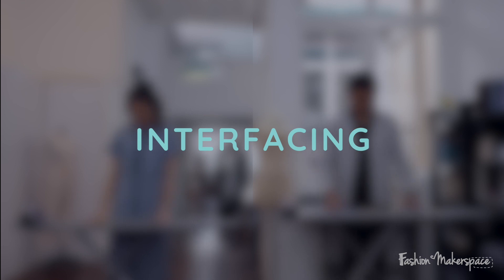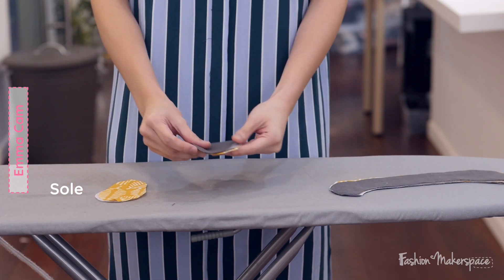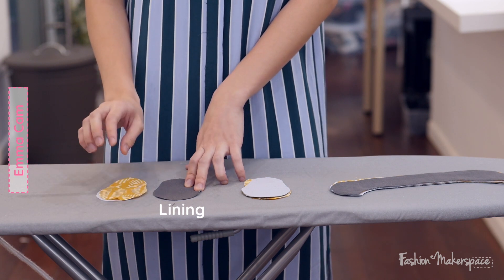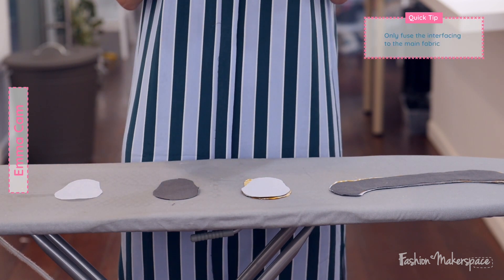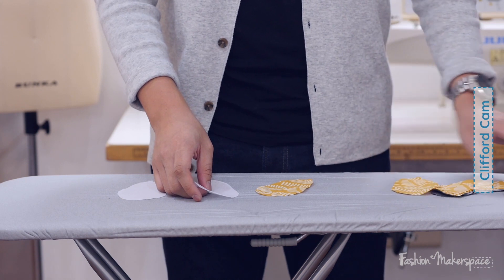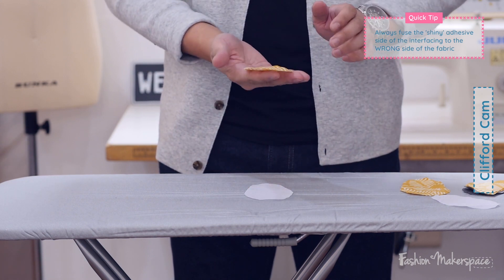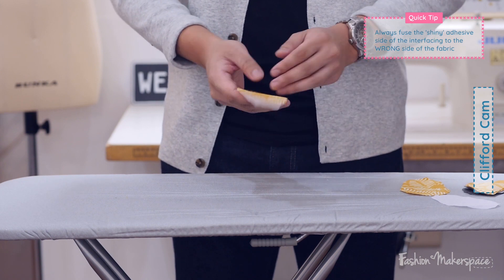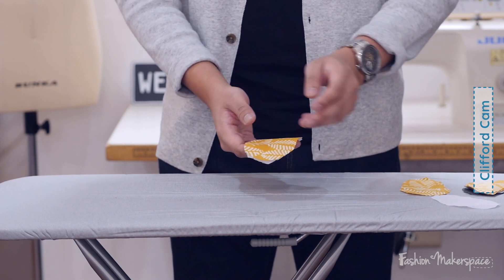Okay Clifford, so now we are on to interfacing. Have a look at the sole of the baby booty first. You should have two sets of your sole — the grey fabric is your lining fabric, the printed fabric is the main fabric, and also the interfacing. Let's start with interfacing the main fabric — the printed fabric — just for one of the soles. For the interfacing, the shiny side is where the glue is, so we face it down onto the wrong side of the fabric. For batik it doesn't have a right and wrong side, so just choose one of the sides. If your fabric tends to be creased, remember to iron it out first.